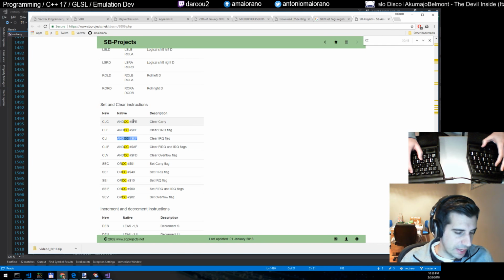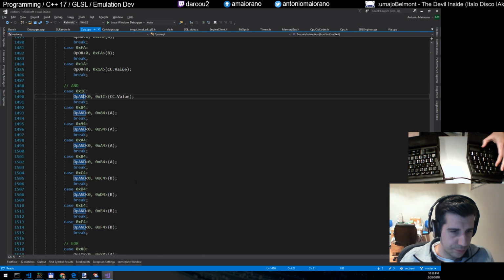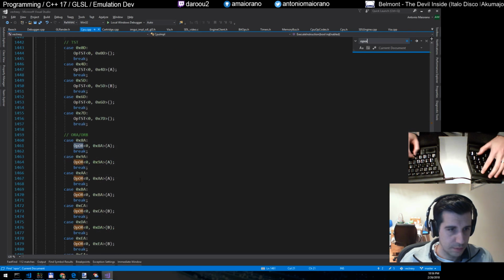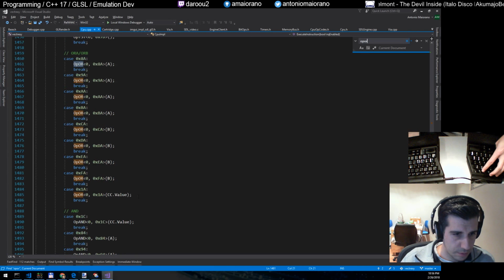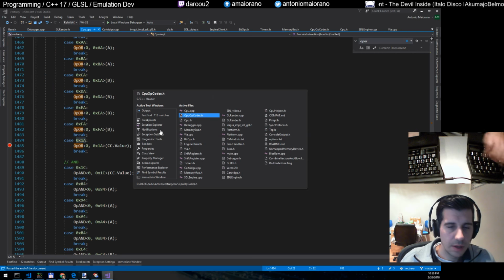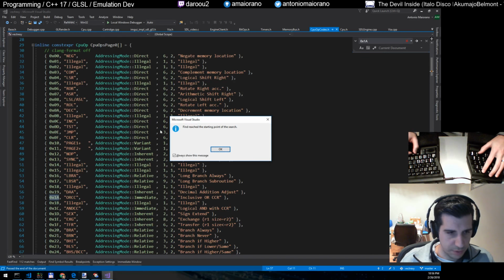That, or probably in my case, it's an OR operation that we're expecting, like an OR CC 10 to set the IRQ flag. This one here, 1A, inclusive OR CC.